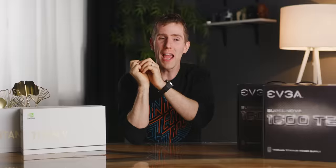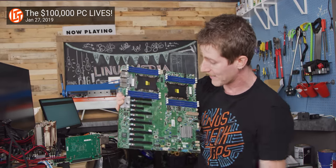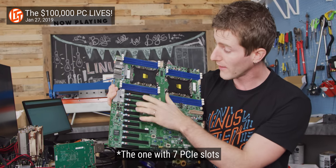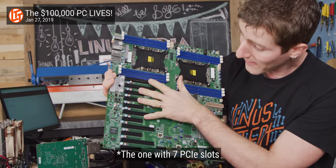At this point, those of you who have been keeping up with the $100,000 PC saga have probably seen this machine put together and then torn apart again four or five times. So it's safe to say that we've already dry fitted everything and we know it all pretty much works together. Just like the last video in this series, we've stuck with the god tier Tyan S7100 EX motherboard. It's a little ugly because aesthetics and RGB aren't exactly top priorities for server manufacturers, but it's got it where it counts because the thing just works.